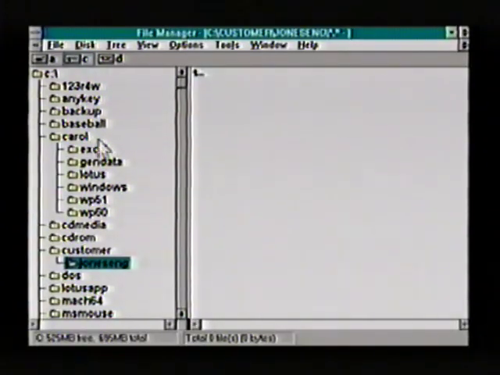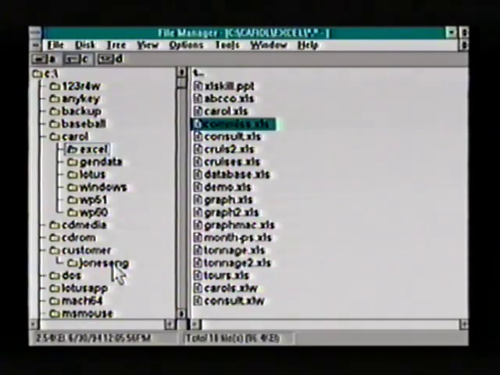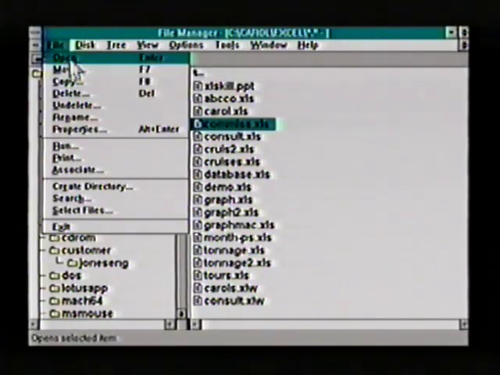Now I'd like to move a couple files that I've created that are specific to this customer. They're currently located in the Carol folder and the Excel subfolder under that. So I'll click on the Excel subfolder and I have a list of files here. This commission Excel file I actually want to move to the Jones folder. Now there's several ways we can move and copy files. One of them is to go to the File menu and choose the Move command or the Copy command, but that would be the long way to do it. I'll show you the shortest way.